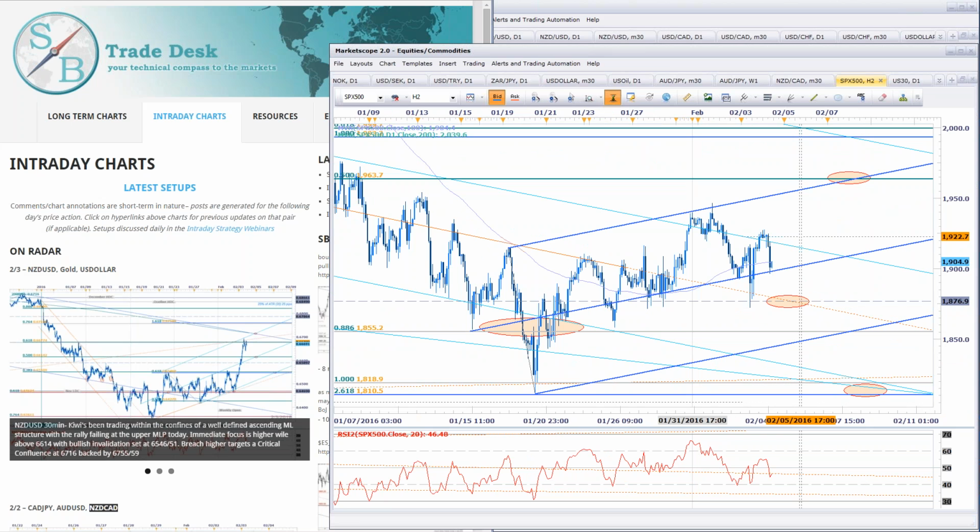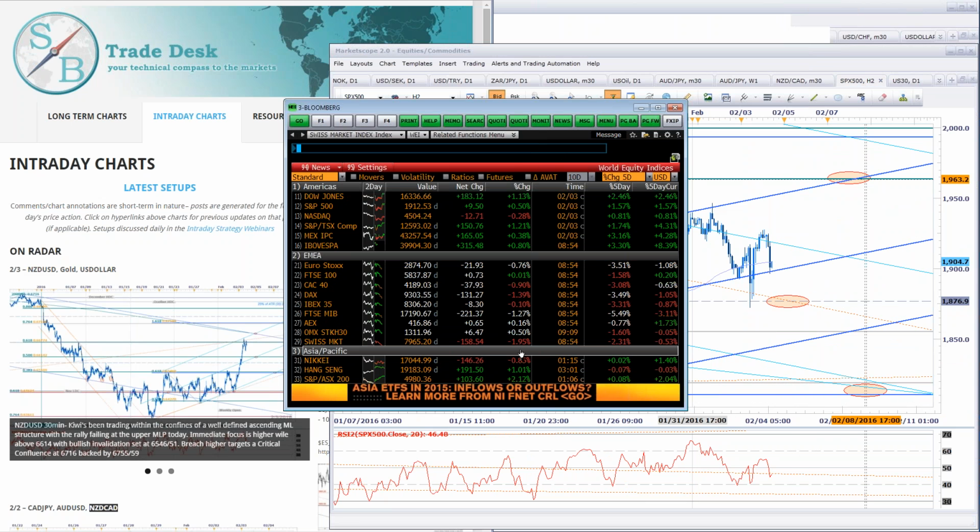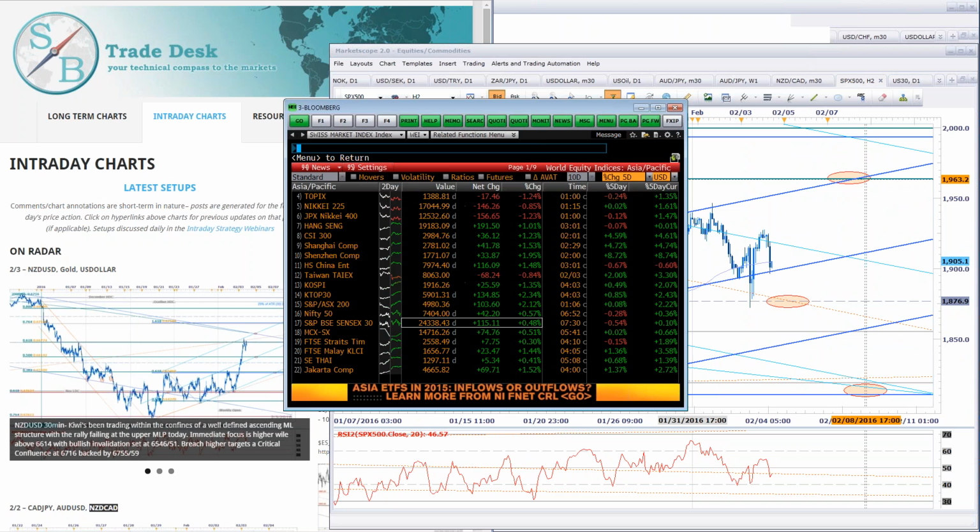Again, we can't trade CFDs here stateside unless you have access to a futures account. But it can also help us gauge risk very well. So certainly on all the indices, it's very important to know what's going on in the broader risk markets. In fact, just to show you what's going on in overnight trade, risk markets at this point are really mixed, sort of that hangover effect from really large volatility days.